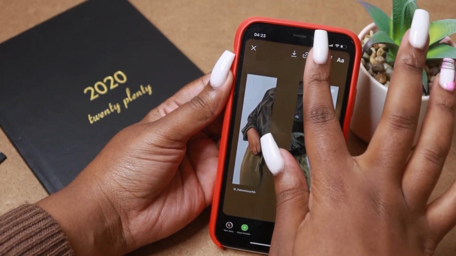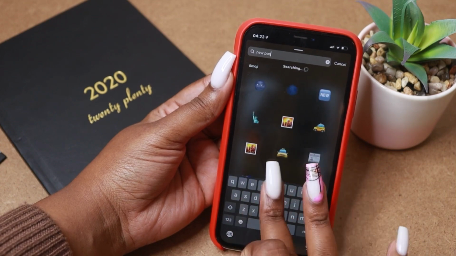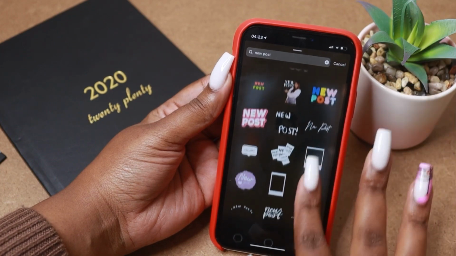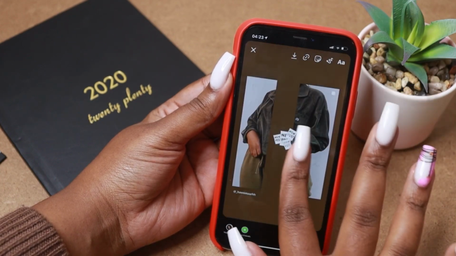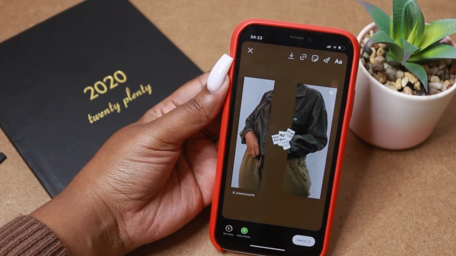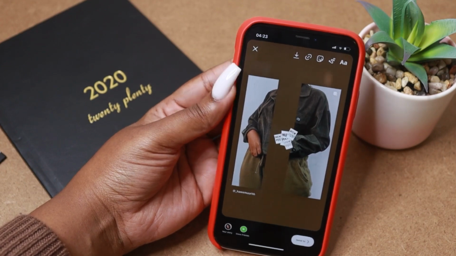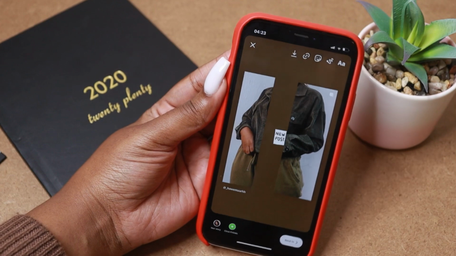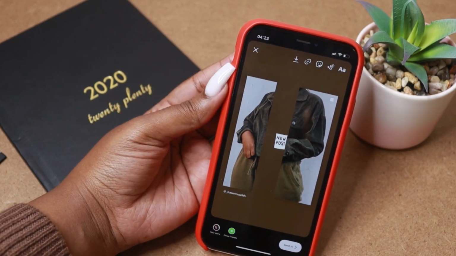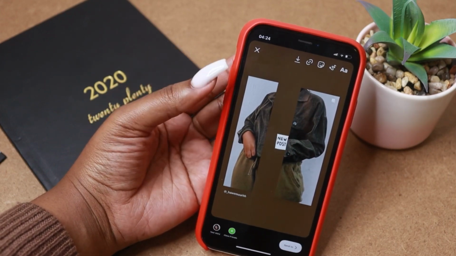And then I'll go here, new post, put it right there, and you click here and you will go directly to my post and be able to like. So I think that's also a really cool trick. So yeah, that's how I do that as well. You can do it with lots of posts, and I just really think it's cool.